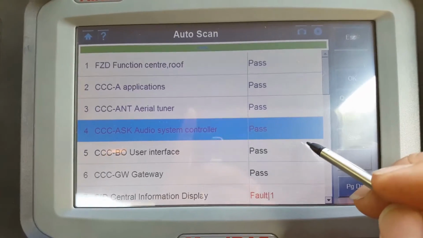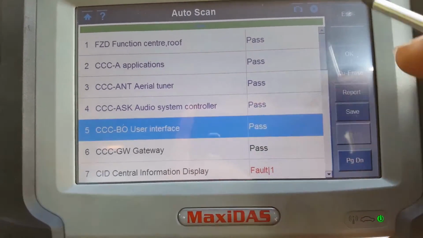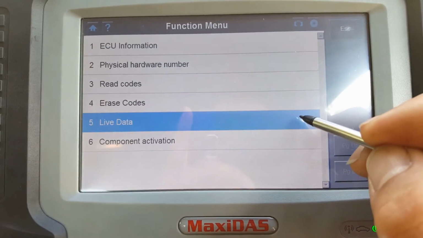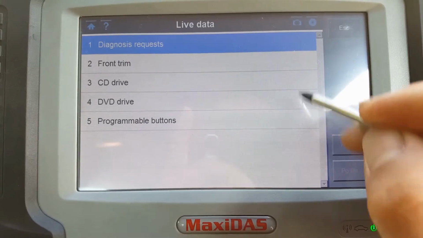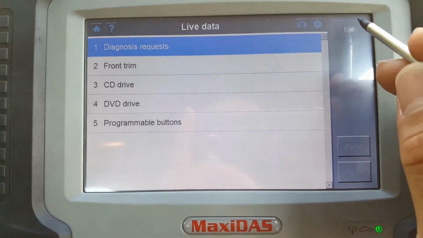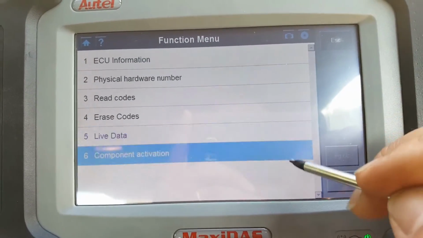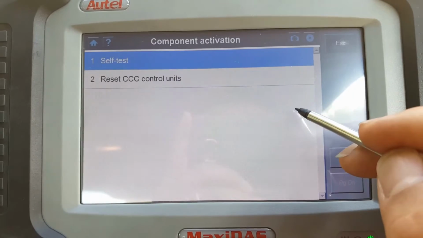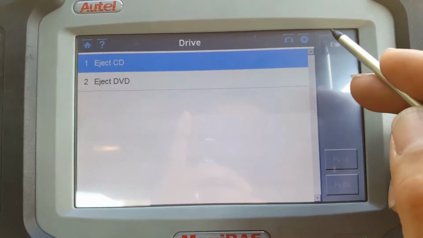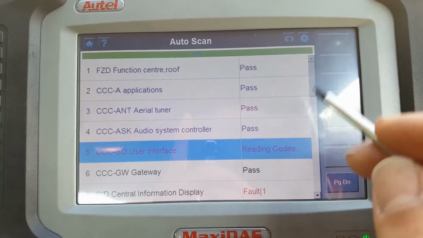Back. Live data. Okay, so that's the live data. Self-test and reset the control units, drive, eject CD and eject the DVD. Back.